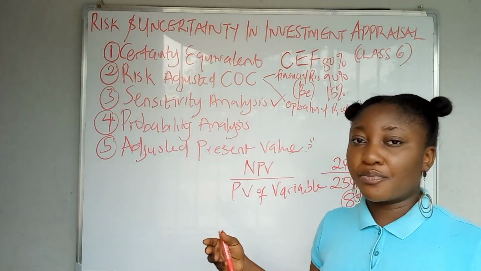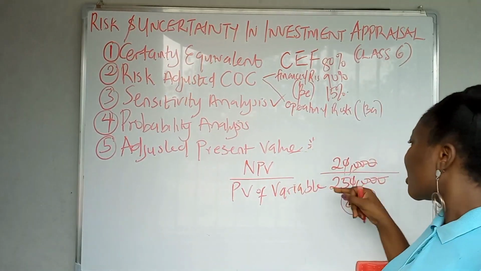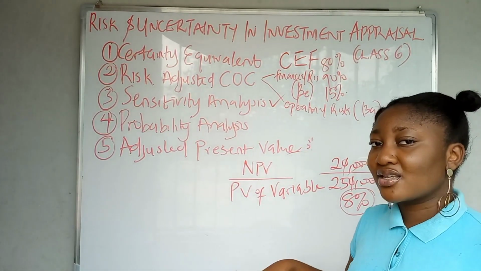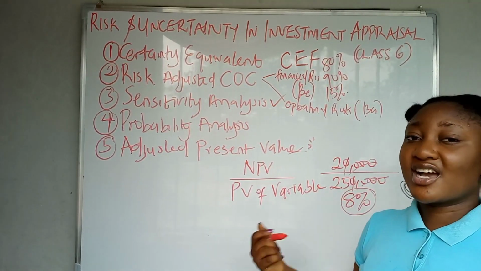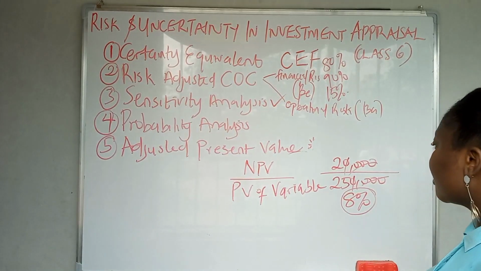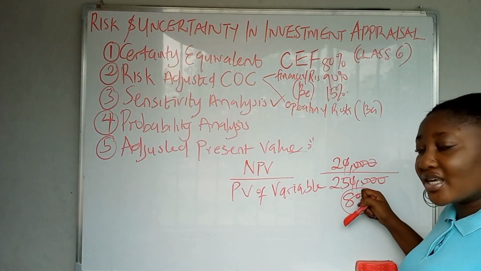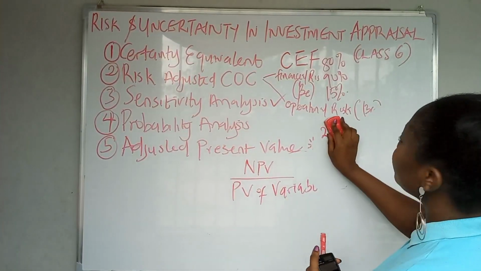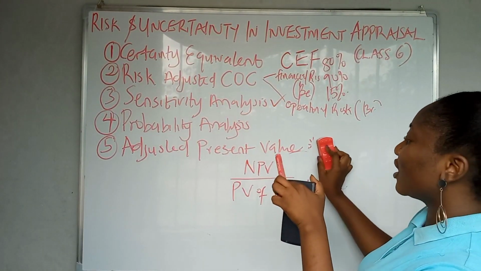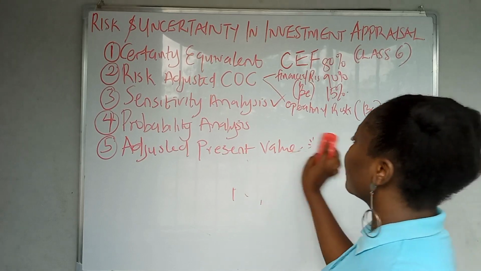Now, this 8%, what it is saying is that if this sales reduces by 8%, the project will not become viable again. Yes, I said that if this sales reduces beyond 8%, that is, if this cash inflow, because sales now is a cash inflow, so if it drops beyond 8%, this project will not be viable. The MPV will be negative. So now let us solve a brief example that will explain this sensitivity analysis.